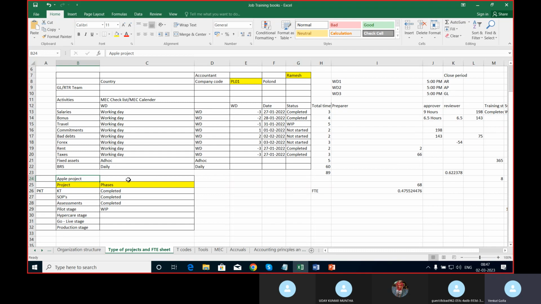Like for R2R, this many countries we have. For example, worldwide we have around 100 locations. Out of 100 locations, we need 50 people related to the R2R team, and 50 people related to PTP, and maybe 60 people related to OTC, and for FP&A maybe 20 people are required. Just take an example of 50, 50, 20. So for example, take it as the R2R tower, R2R team, P2P team, OTC team.